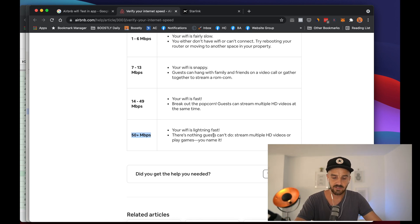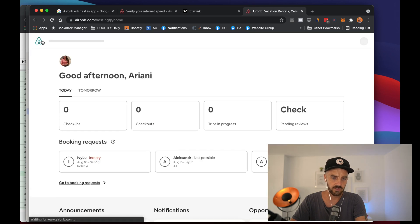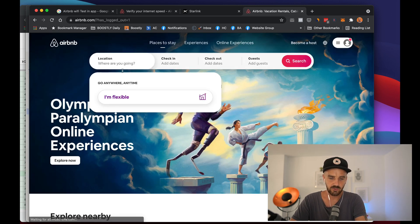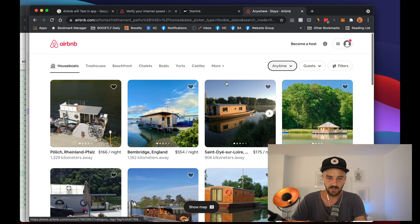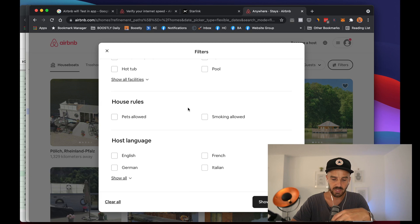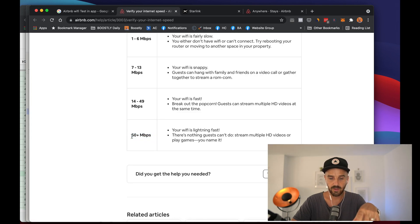So what's going to happen in Airbnb's search results? When someone searches for a property and looks at the filters, you're going to notice there will be a Wi-Fi filter — slow, snappy, or super fast. If you've got Wi-Fi that's 50 Mbps plus, you can go into your property and test it — fantastic. If you aren't able to get to your property, give someone access to your hosting account to test it. They can edit it, or you can give them co-hosting for the day. This is something I would definitely start doing now.